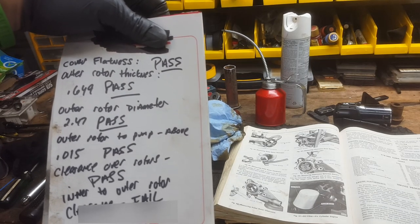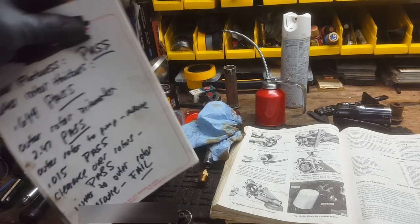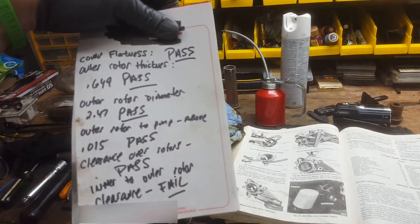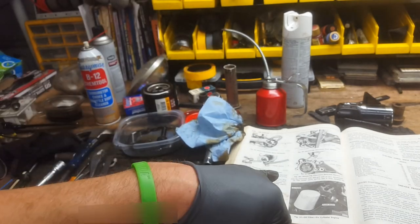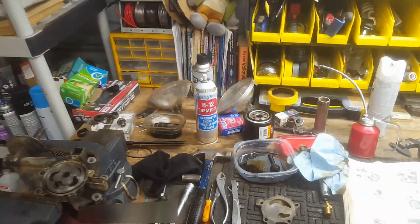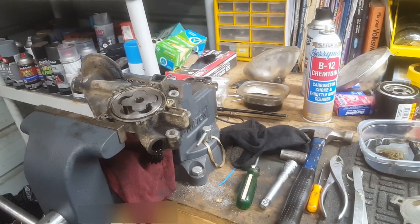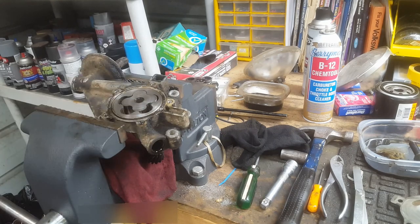I tested the outer rotor to pump clearance, which means the outside of the outer rotor ring to the pump. It passed. I checked the clearance over the rotors. As I instructed you, I just took a feeler gauge and checked the clearance, put a straight edge across the top of those rotors, and saw if I could get the feeler gauge in there, and it passed.